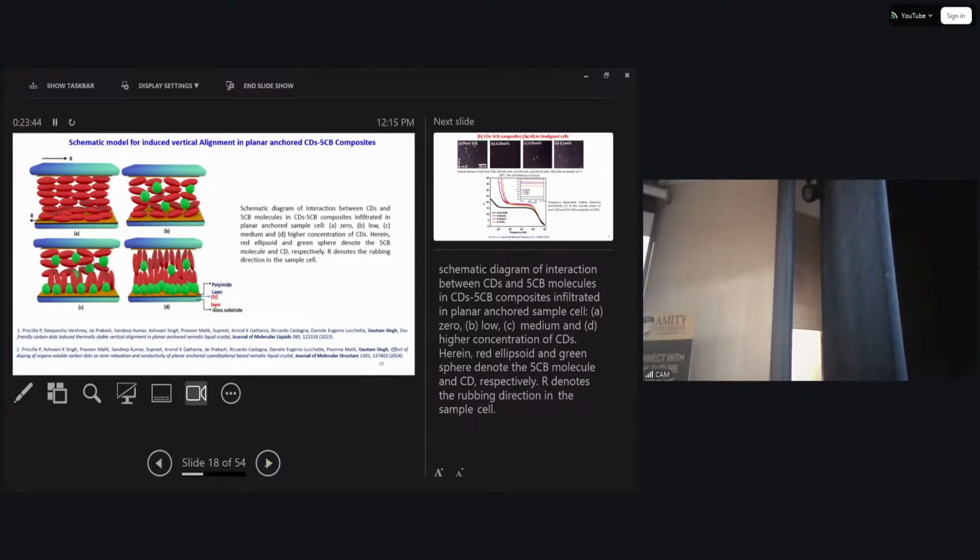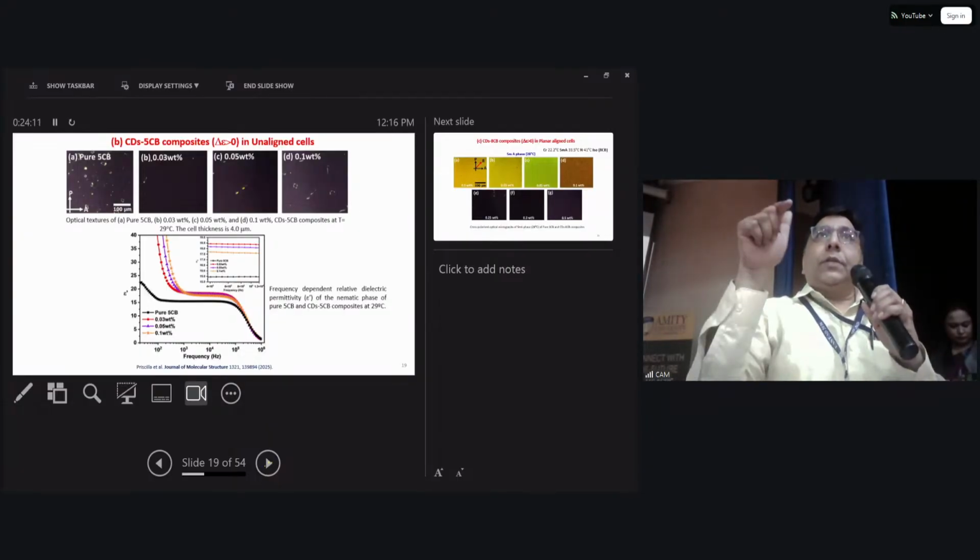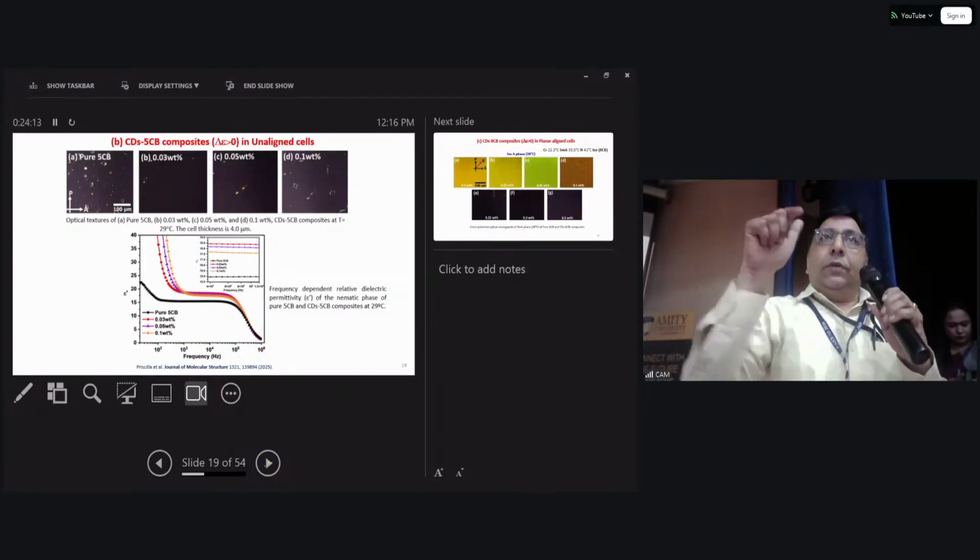But as you go a little higher, you get a condition where you have enough carbon dots in the substrate, and they actually break this anchoring. They start standing up like this, and this starts to propagate further. This is called the self-assembly process, and then it maintains the entire alignment over there, like this. All right, so this is the simple diagram. As I said in the beginning, we had a sample with planar anchoring, and we got this kind of change.